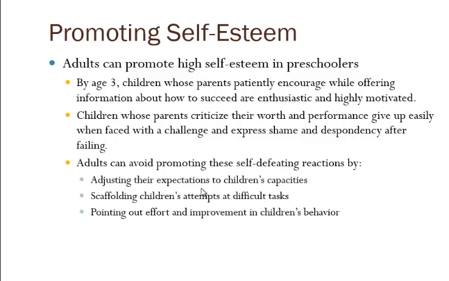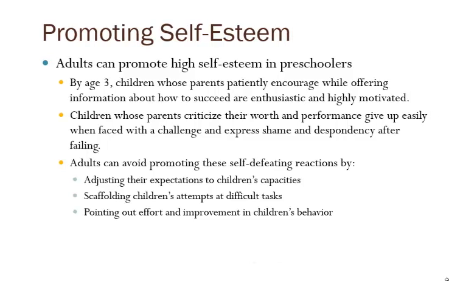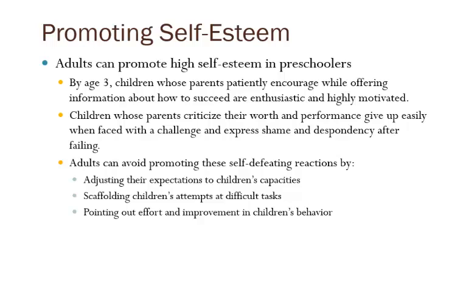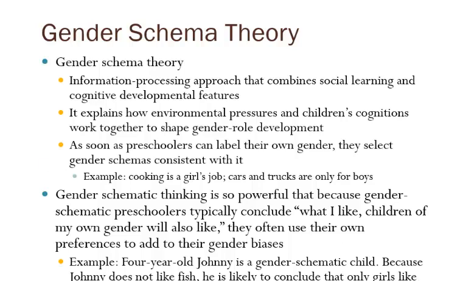They can also adjust their child's expectations. They can help by scaffolding the child's attempts, giving them a little assistance where necessary, and by pointing out effort and improvement. Even if the child didn't succeed in something, well, you made a good try. Well, you did certain things well. Adjusting the child's expectations is also important because you don't want the child to give up after not being able to do a particularly difficult task. You want the child to think, oh, well, I tried and all I can do next is to try more.